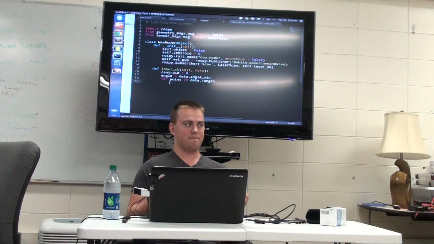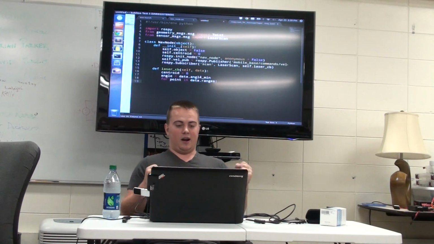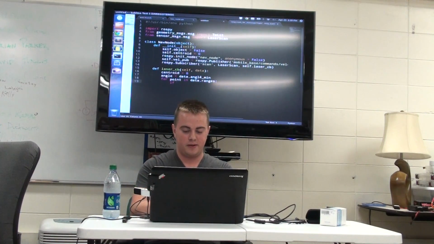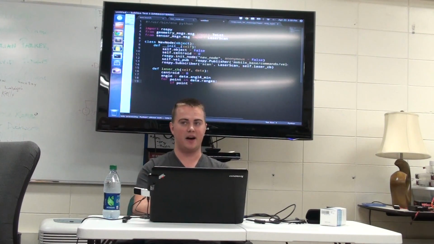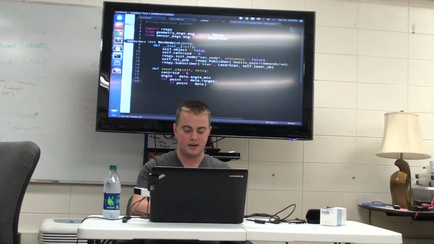So what we need to do at each point is, first of all, check whether or not the data point is lower than our acceptable value, meaning there is probably an object there. So to do that, we're going to say if point is less than, and then we define what the minimum acceptable value is. I'm going to say it will be data dot, I believe it's range_min.